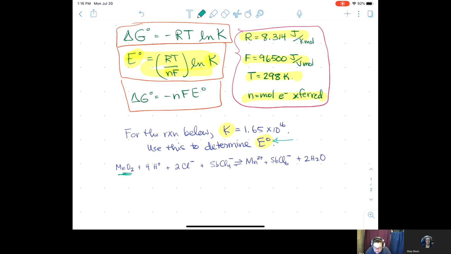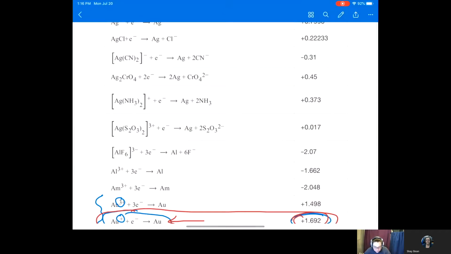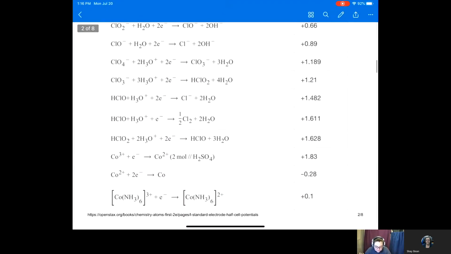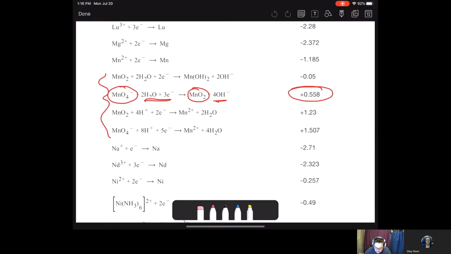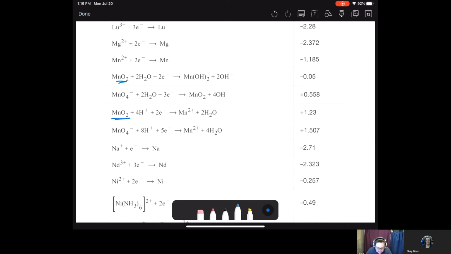And again, we've talked about this a little bit. I'm looking for similar things. So I know that one of my half reactions involves this. And let me go look at my tables. I'm looking for MnO2 going to Mn plus 2. So scroll down to my M's. All right, we were looking at this earlier. So I'm looking at MnO2. Let's see, MnO2, I got it a couple places, going to Mn plus 2. This is my half reaction. And there it is, balanced for me.